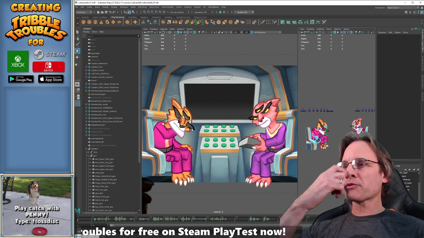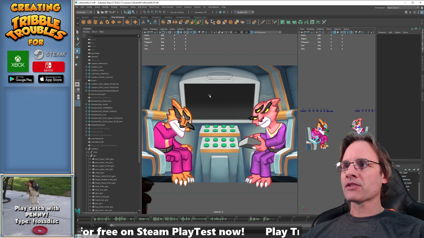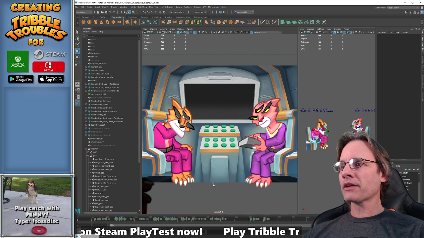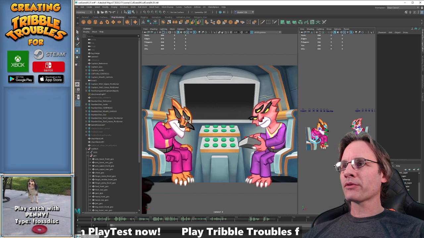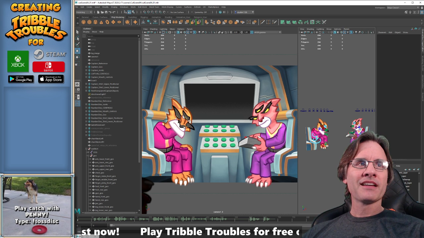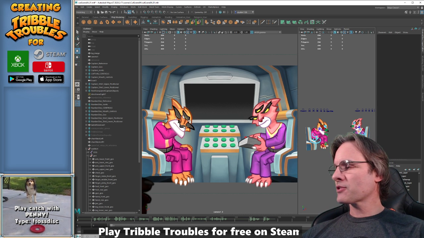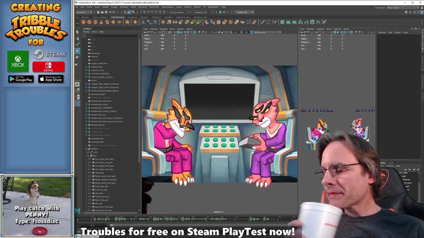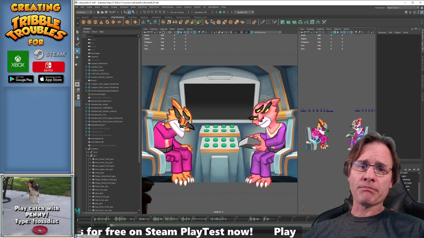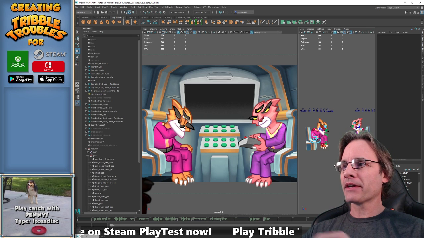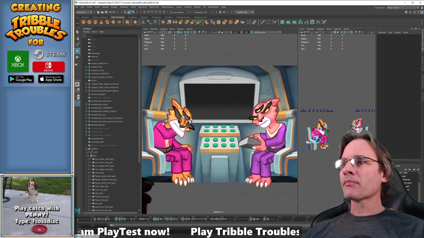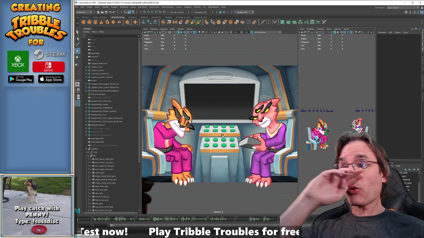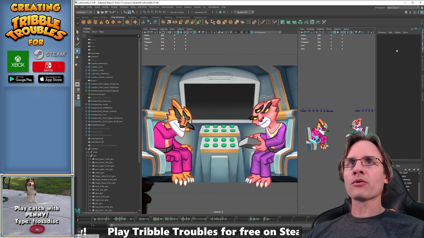So now we're on the escape shuttle, and the idea is that you can see the ship sitting there on the screen. And of course the hand is going through the face because, well, said it once, said it a million times, Maya sucks. Oh well. It will not be an issue once we bump it over to Unity, but in Maya, it's just going to be there. So they're on the escape shuttle, and one of the things I'm toying with, and I don't know if I'm going to do this or not.